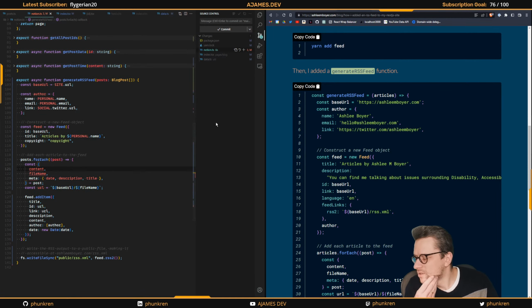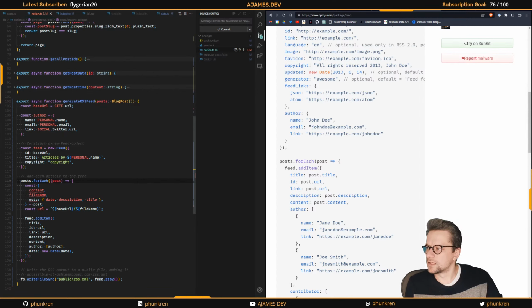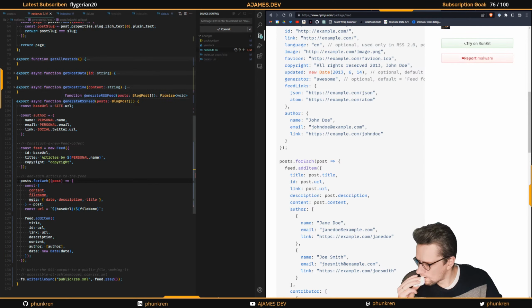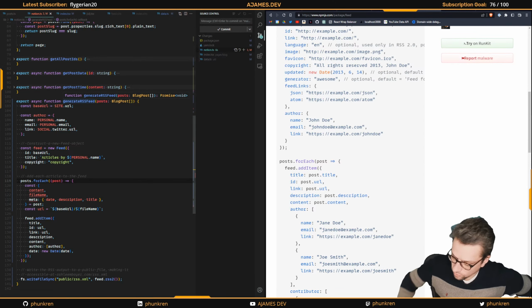Okay, we're going to need to tidy this up. We need the content, file name, metadata here. Interestingly, we're going to need to see what comes back here. Post.content, I'm guessing that's the actual content. This could be tricky because Notion sends over a bunch of blocks. It doesn't send over a markdown string.